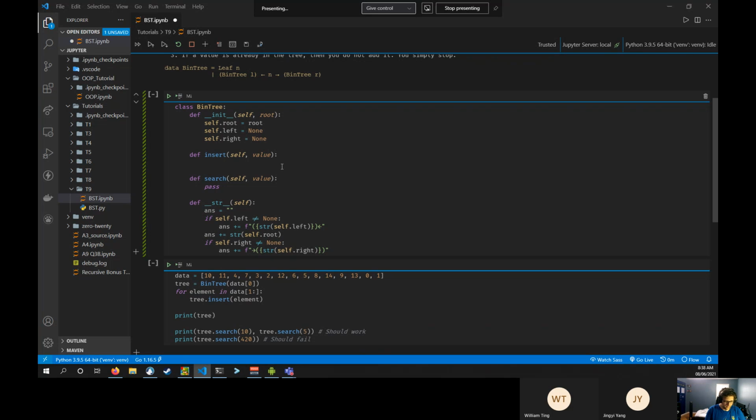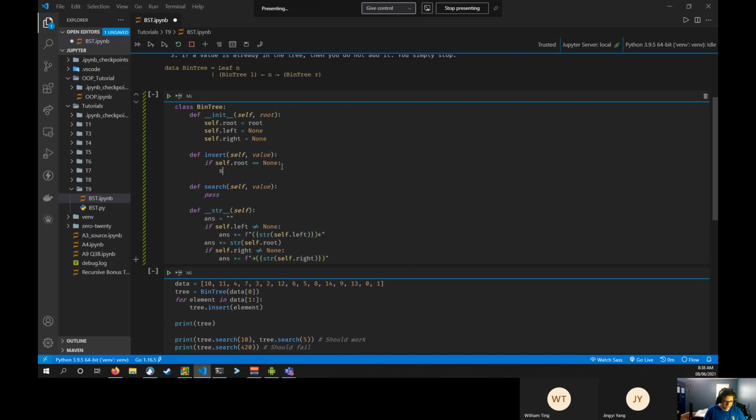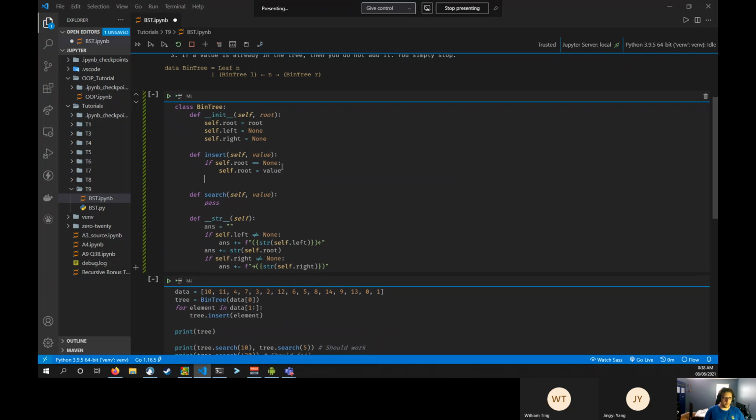Well, if self.root is equivalent to None, we should probably just set self.root to be the value, right? Because no matter how you're looking at it, if you're inserting something into an empty square, the square is empty. You should be absolutely 100% allowed to do that. That's the easy case. What if self.root, however, is not None?